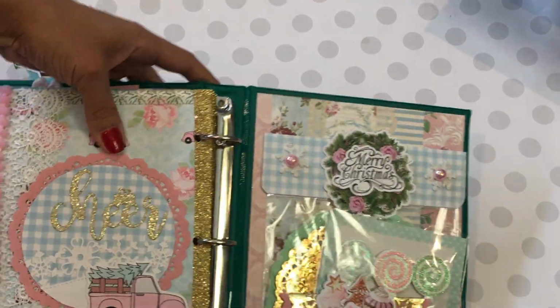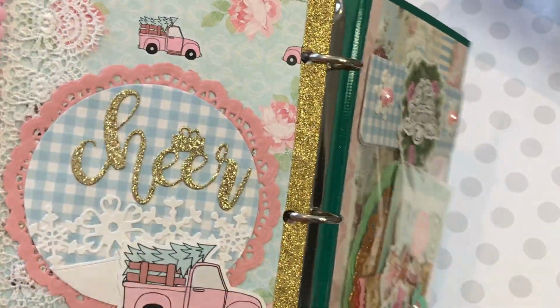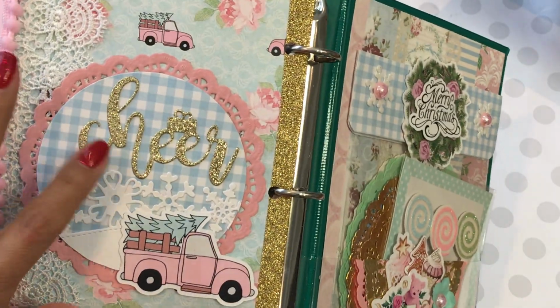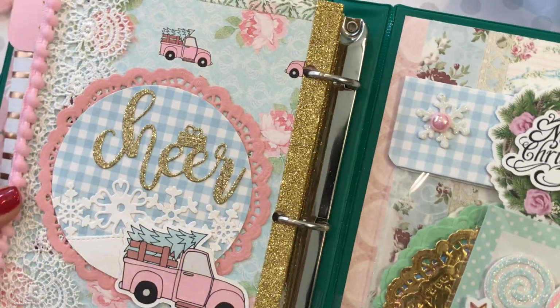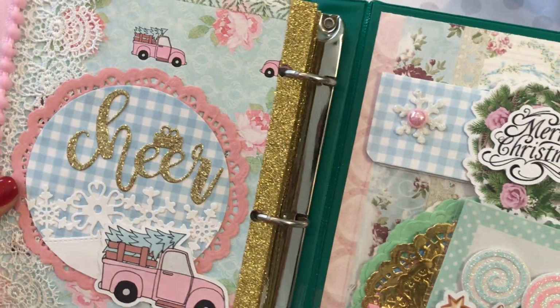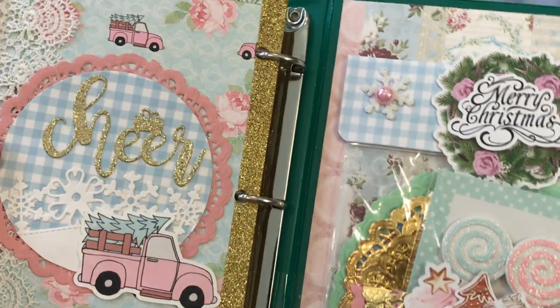It's so gorgeous. Wow. And then look at the back. It says cheer. Oh my gosh. I know everybody hauled that die from LDRS, I think it is. And I didn't pick it up. I know they had a really great sale, and for whatever reason, I didn't take advantage. I don't know. I'll have to check and see if it's still available, but I love it.